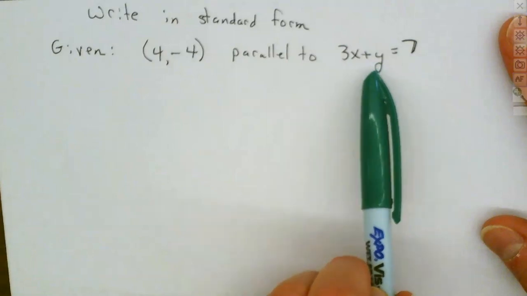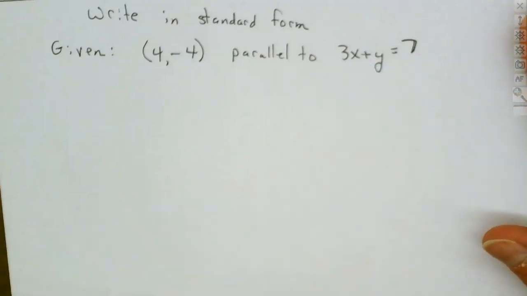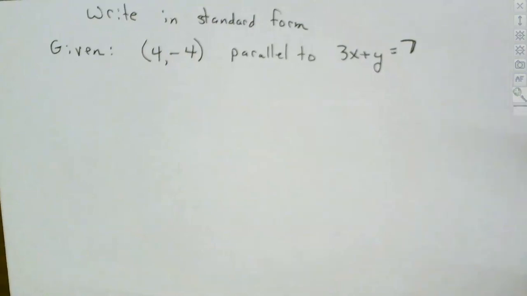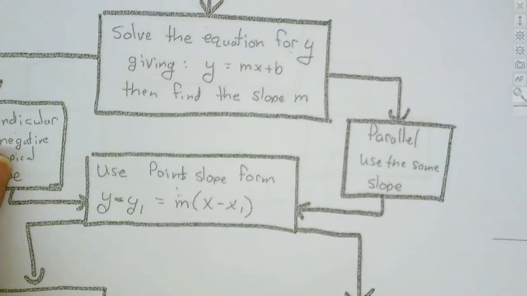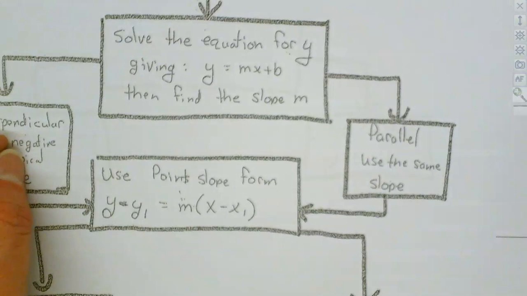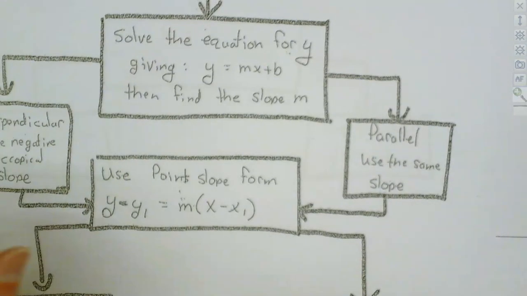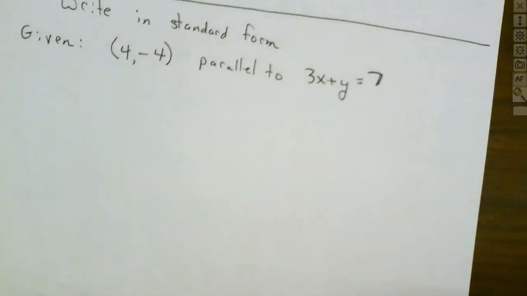So what does it specifically say to do? Let's make sure we pay attention here, because these are the difficult ones. The others aren't nearly as difficult. This one I want to make sure we know what to do. So what do we need to do? Follow our directions. Solve the equation for y. Okay, so that's our first step. We take the equation that we have, and we need to solve this for y.